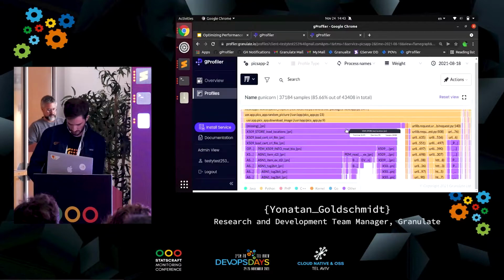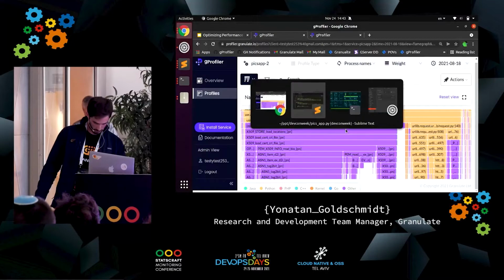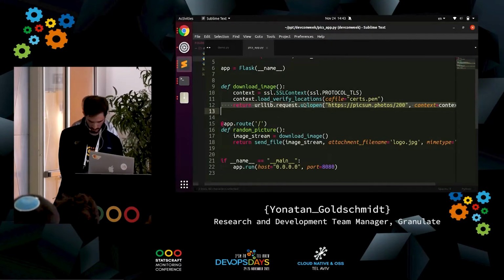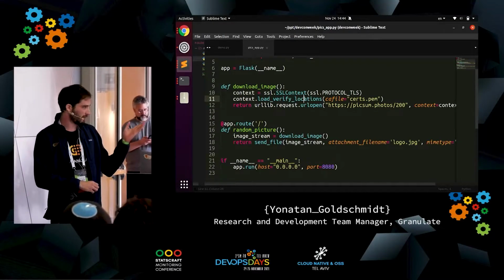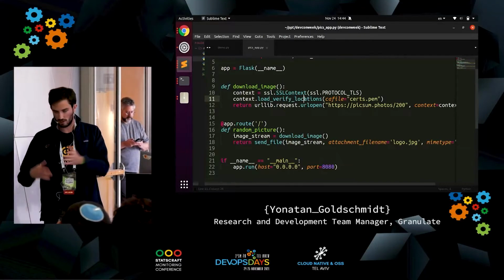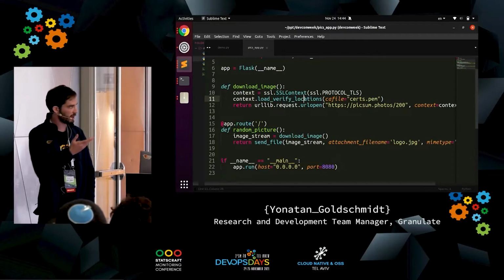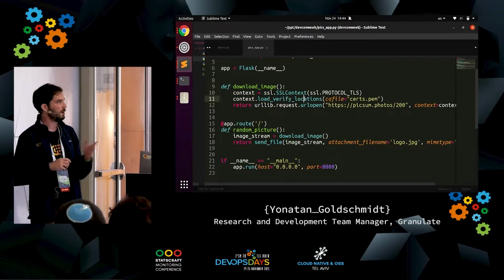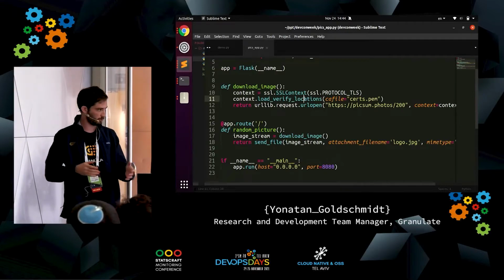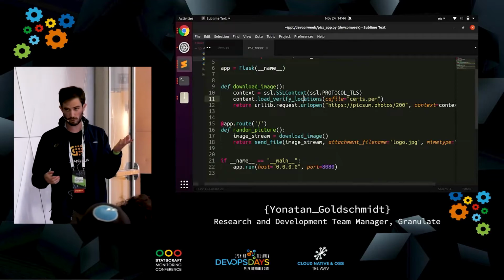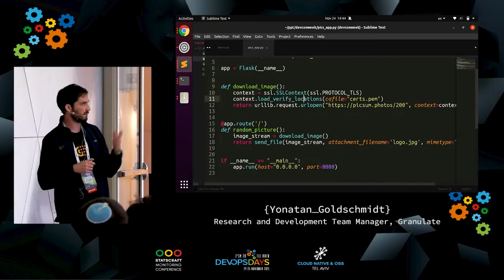So this is a function from OpenSSL called x509 store load locations. What's causing it from Python is this line, which was very innocent, and nobody here told me that it might be the problem. This function reads a file which is a list of certificate authorities. You don't have to use it when using SSL in Python, because Python has a default SSL context. Some libraries and frameworks like to use their own CA files because they want to use only specific CAs. For example, Botocore, the AWS library, does it. So they have to create their own context and to read this file.